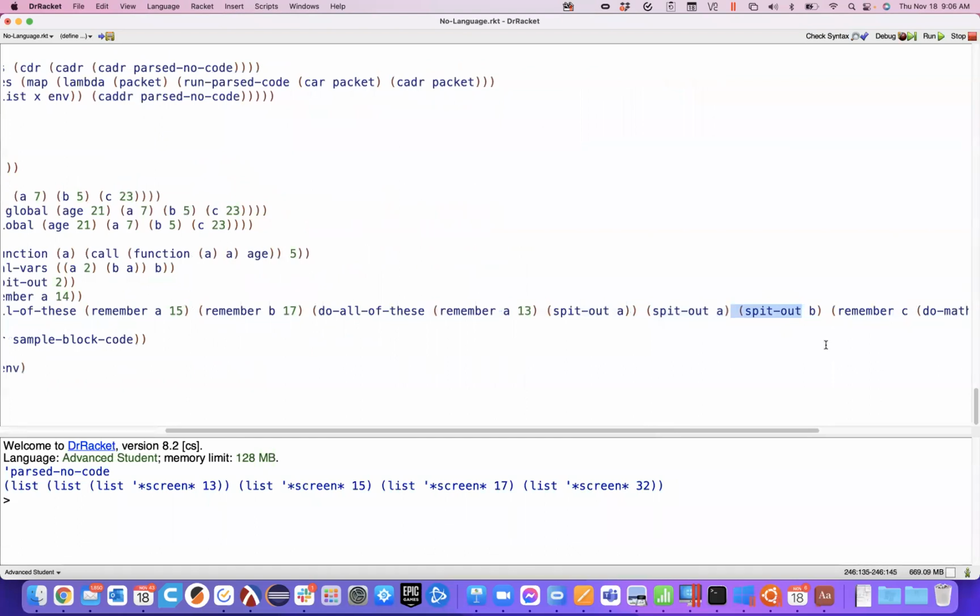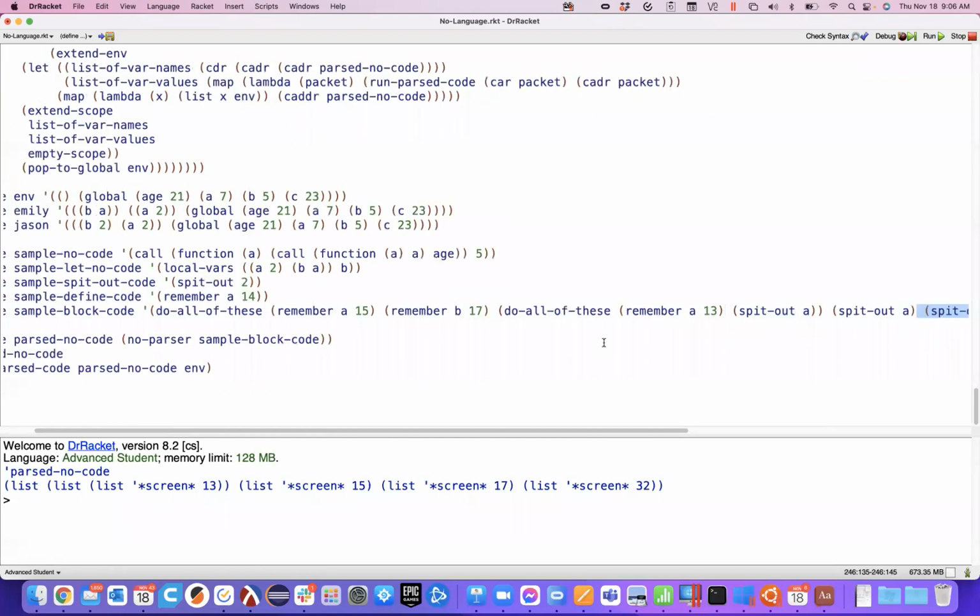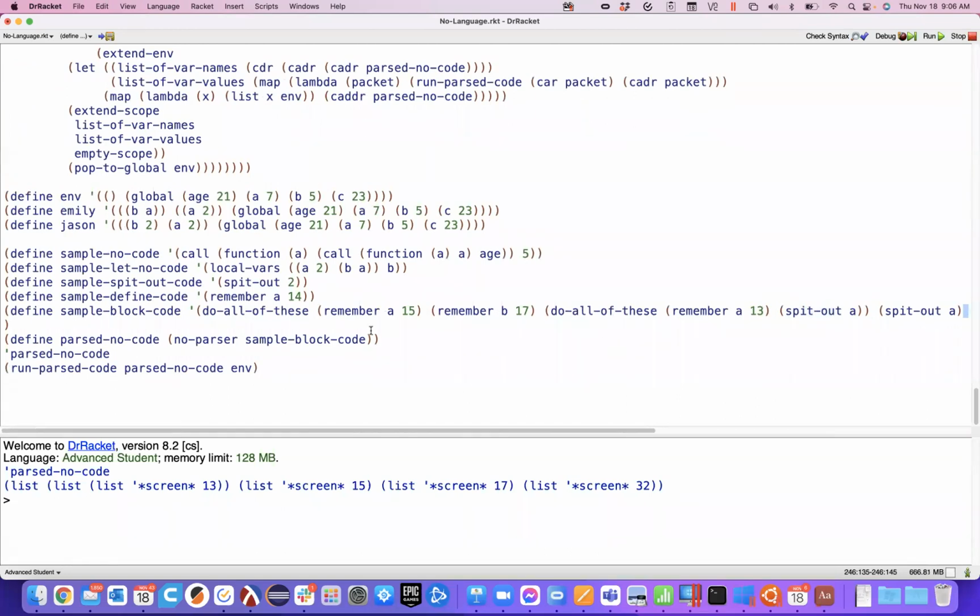Okay, but now let's break it, because what I was saying before still is a problem. So I'm going to take the do all of these. Let's see, do I have a way of writing legal code that will do this? Well, let me show you what I want to do, and then we can figure out if we have a way of legally writing this in our language.